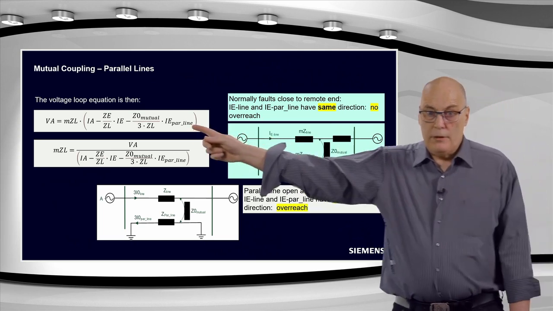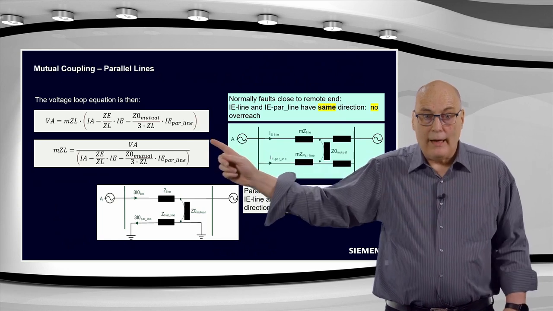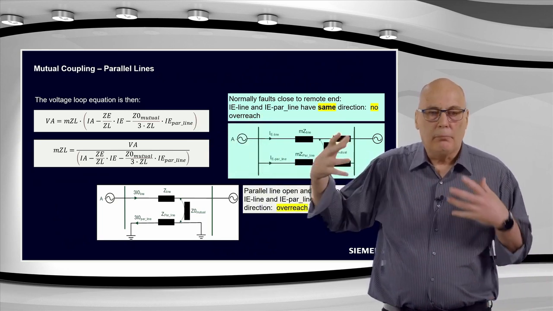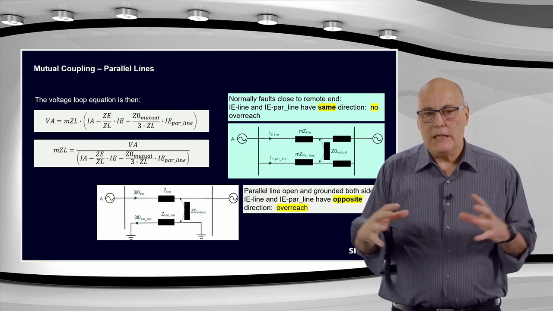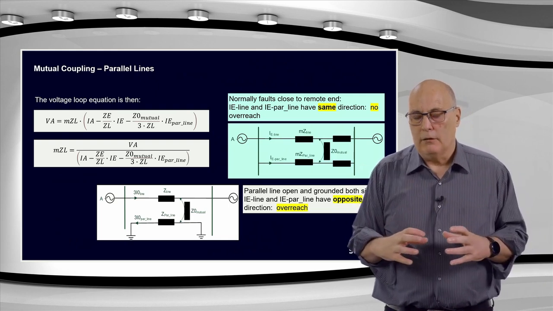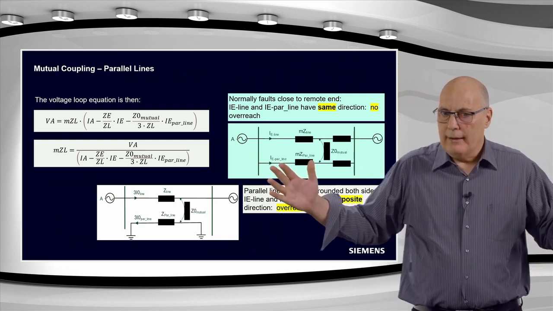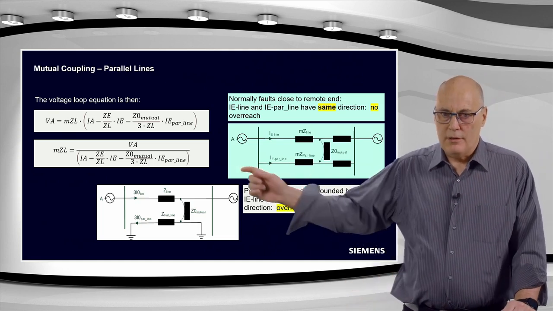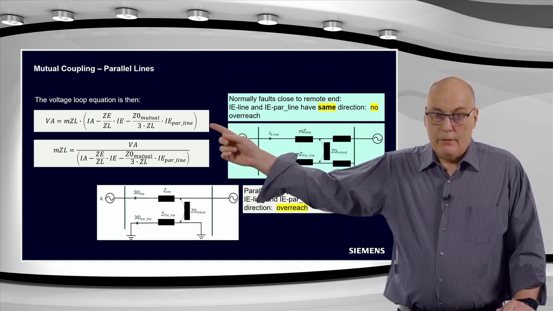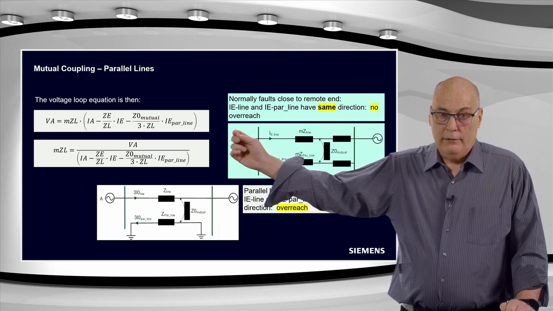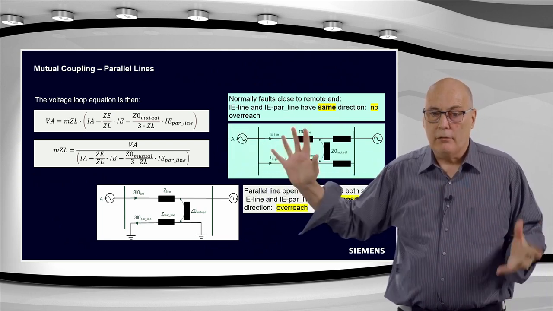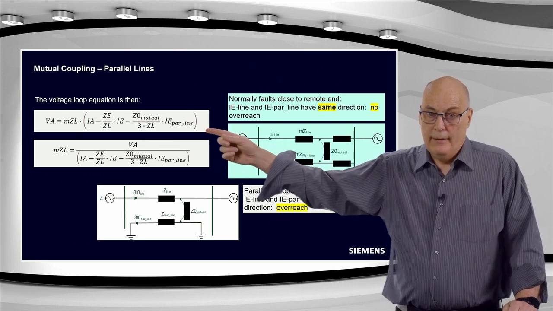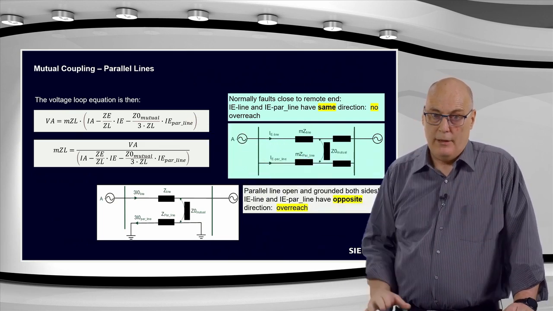The three terms in this bracket over here, the first one is IA, and then you see minus ZE/ZL, that is basically K naught, or the KR, KX combined as one complex factor. I didn't want to write it out in KR, KX, because then the equation would become unmanageable and not easy to recognize. So this is a simplified way of showing that, and it is also used with a complex calculation, even with an RMT method. You can use it. If you do a complex calculation here, this technique is still the same as the other one.